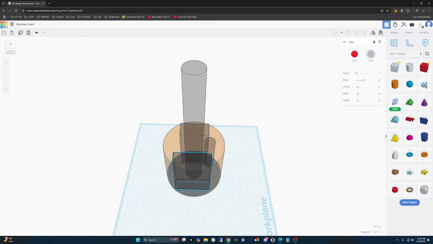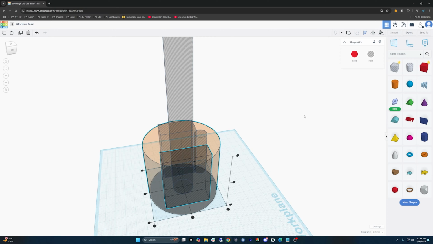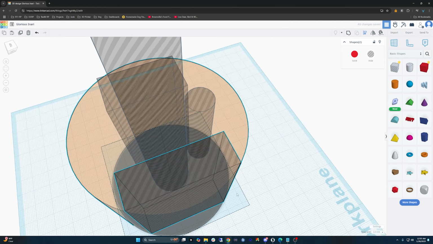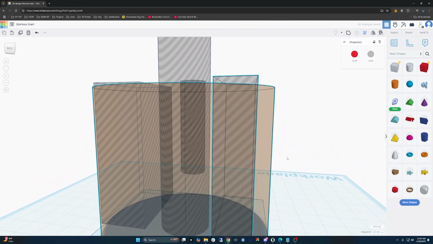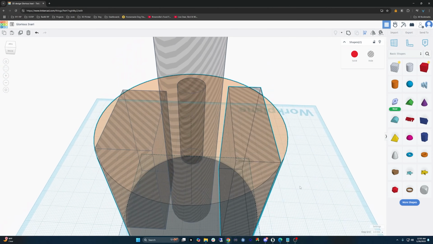Okay, now we're going to line this one up as well. So we'll click off, easiest way to do it, and then hold the shift key and come up here to our alignment tool, and as you can see, it aligned and everything is looking pretty good.